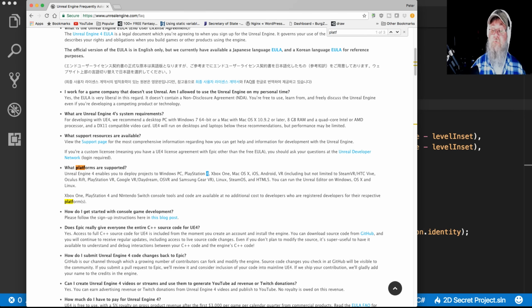Well, even in Unity, there's no additional cost for developing to consoles. You still have to get your console license. So you can't just build an Xbox One game and push it out. You still have to get approval from Microsoft. Let's see. So Unity, I think, still does cover more platforms, but they're corner case ones. Like, I've done a little bit with Tizen. I'm not going to miss it if I switch over and do a couple things here. What other ones? I don't know how good their HTML5 stuff is.